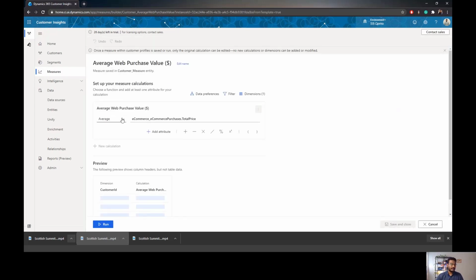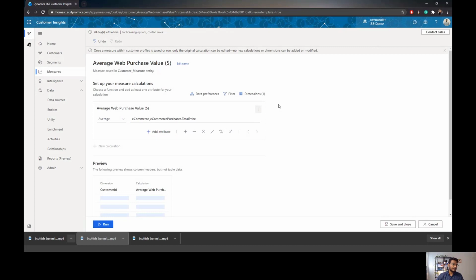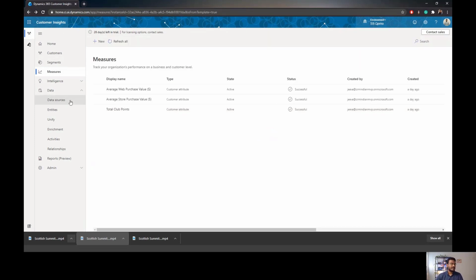Here I'm trying to find the average of the web purchase, which we just saw, from the e-commerce entity. That's how it is done. You can combine multiple things and do your math operations here as well. You can add or subtract, do percentages, and merge two values and show them in one measure, basically. That's how it will be used in real time anyway.